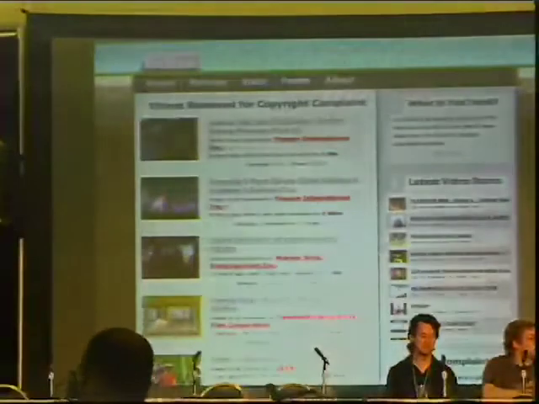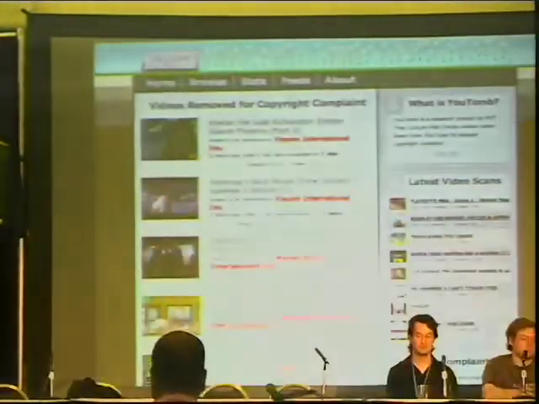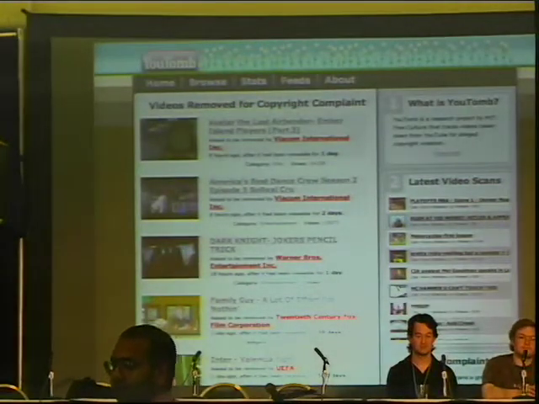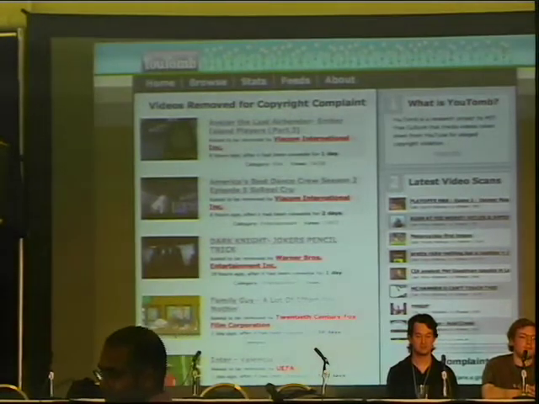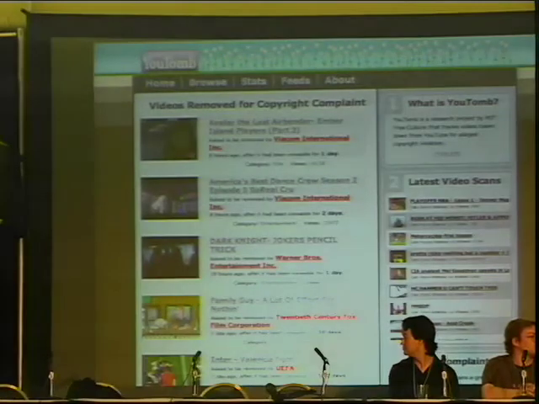So we put together a colorful front end that we thought was a good representation of how things are getting taken down, and we made some design choices that we thought made the project more accessible to more people. We could have put up more data, but we chose to keep it very digestible and put the mission in a very focused way on the front page.